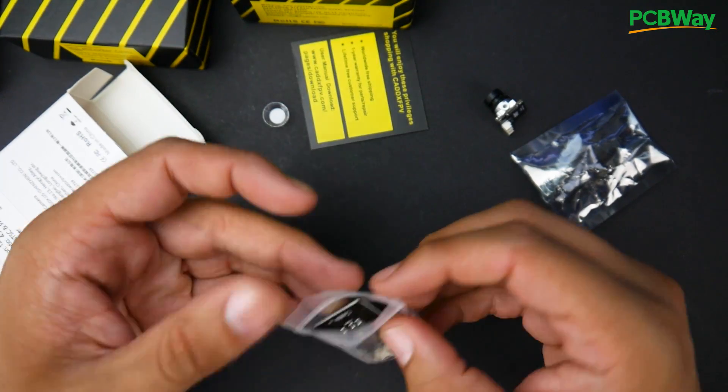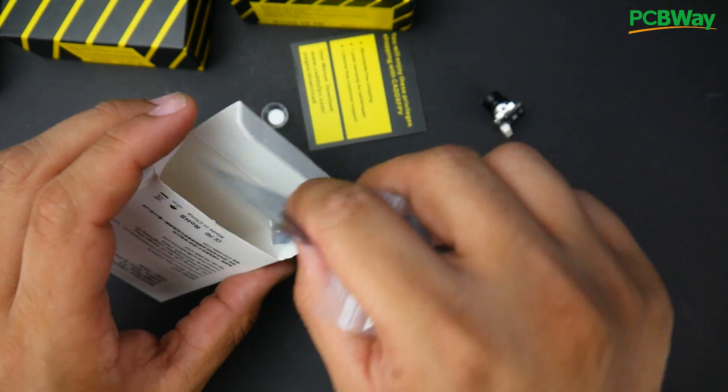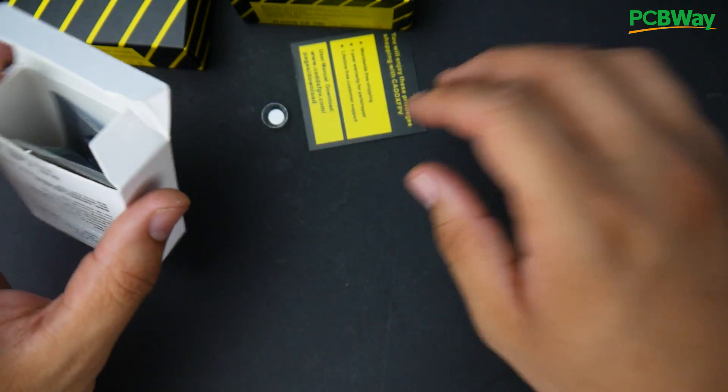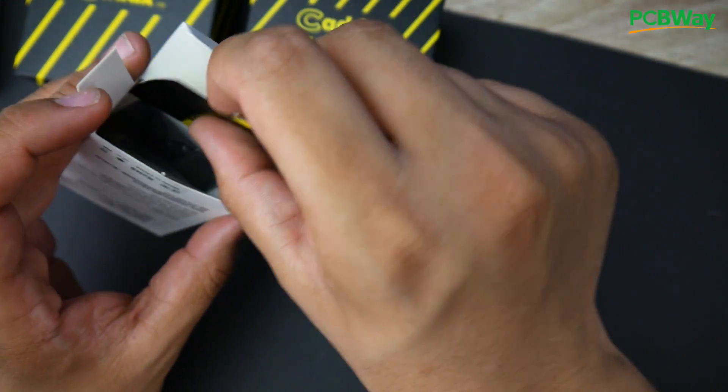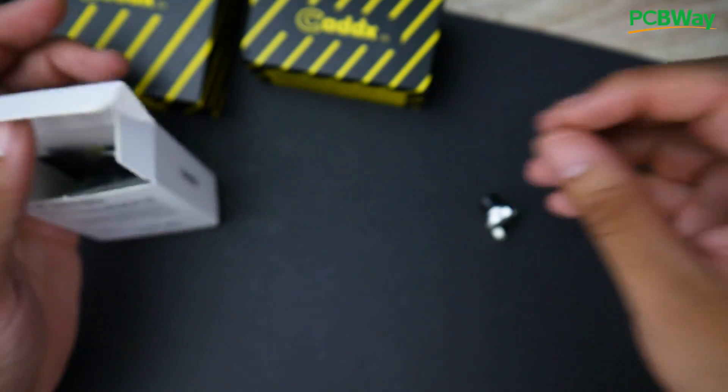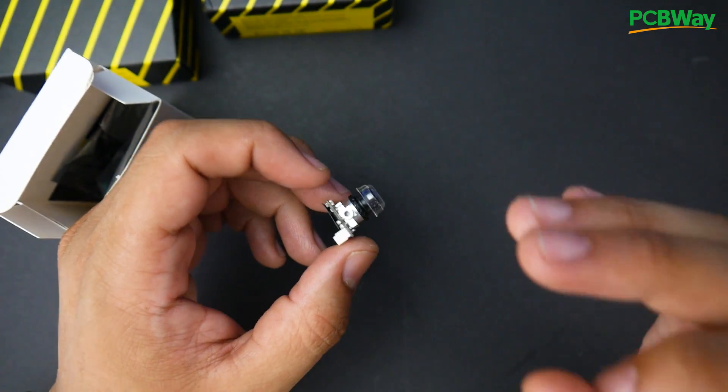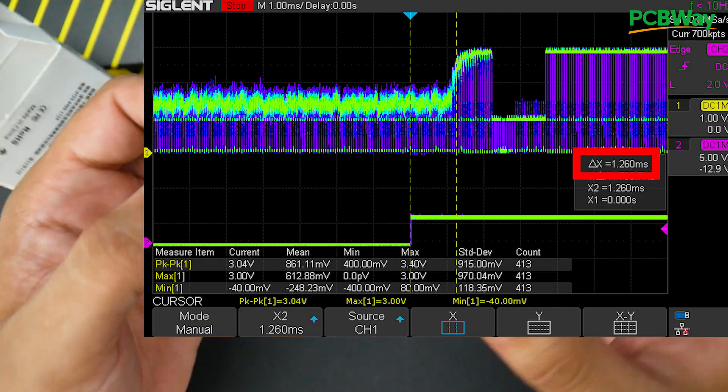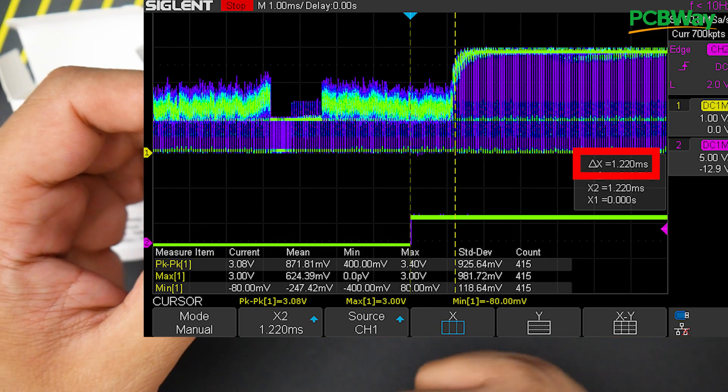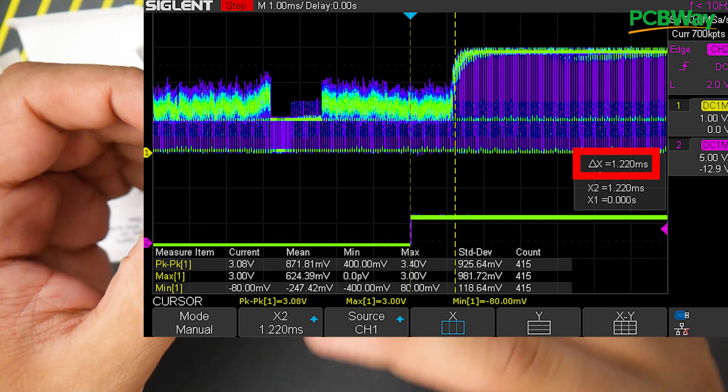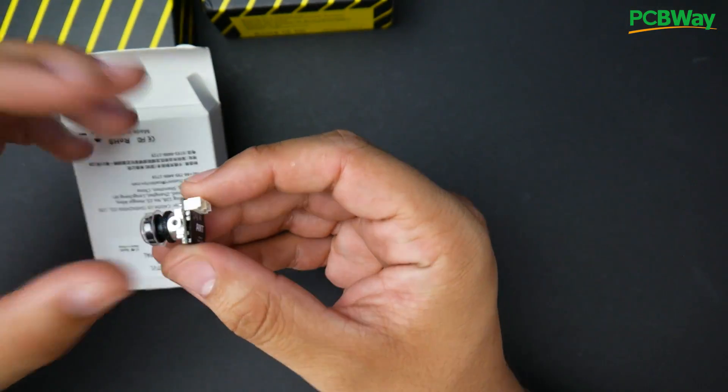So for latency, this thing was very consistent, which is not the case with many cameras out there. And I think Caddx was one of the first ever fastest cameras I've ever tested. And here they managed to actually do it again. We got a pretty stable 1.2 milliseconds with an LED turning on. So it's in a black box and LED turns on and we measure the difference which was 1.2 milliseconds stable. So that is really great, especially for proximity flying.